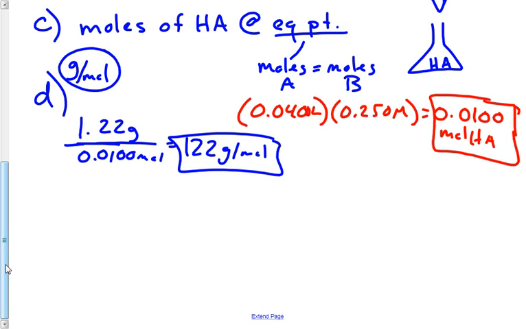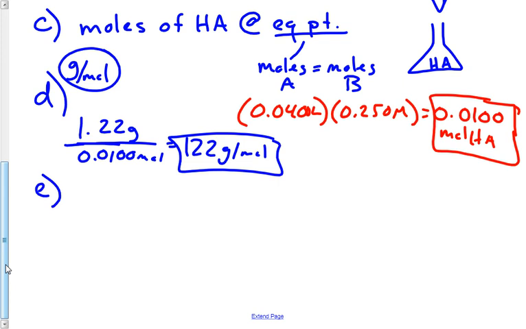So the equation of the dissociation reaction of HA in pure water is shown below. Okay, they give you a Ka. E. Assume that the initial concentration of HA solution before any NaOH was added is 0.2 molar. Determine the pH of the initial HA solution. What do you have to do?